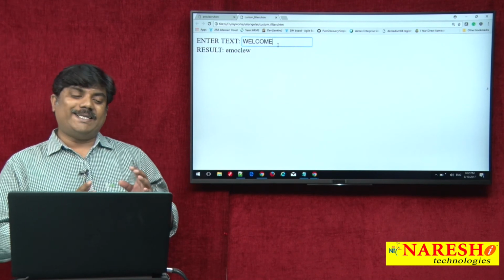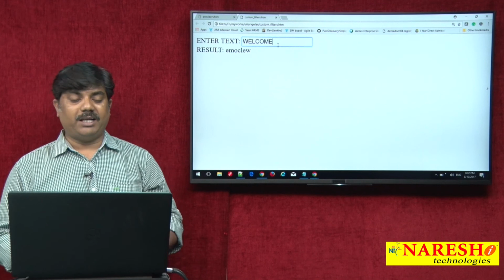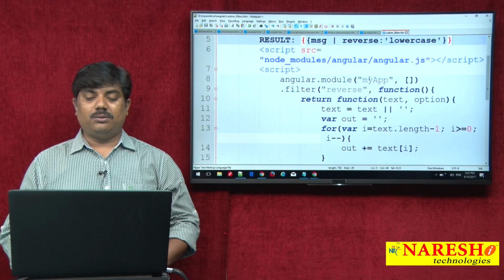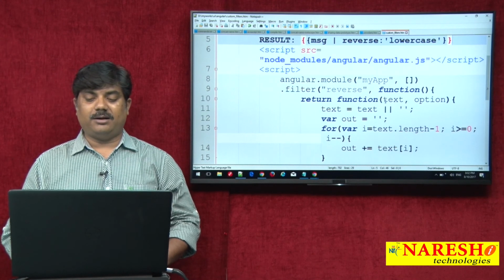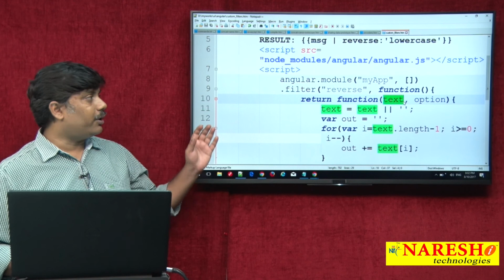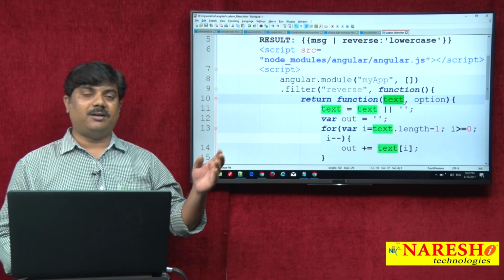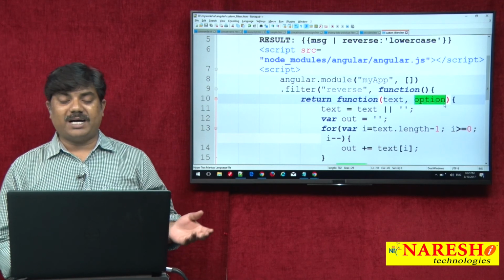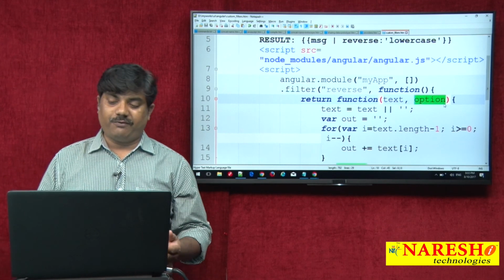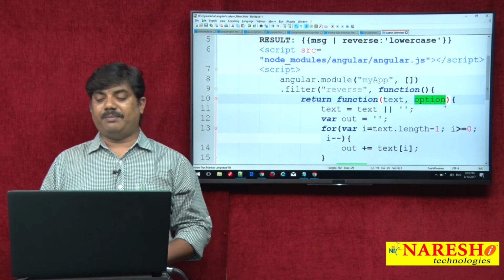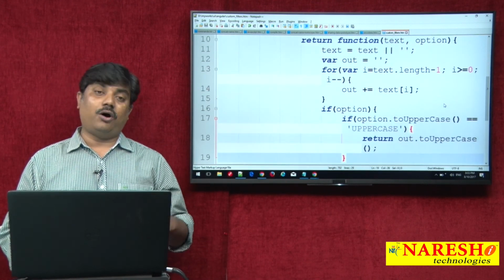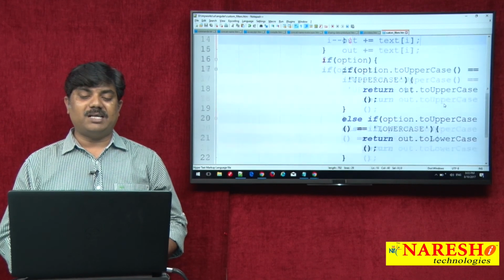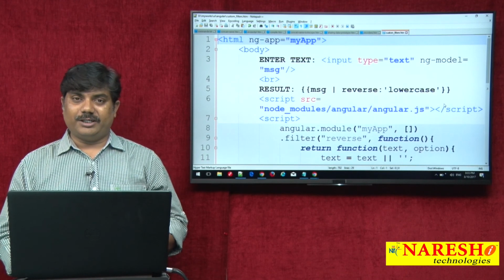A specific filter can also be given additional information, something like this. Mandatorily the filter will take the first argument as default, that is the text or the model object value. From there onwards, everything is optional. You could pass some information over there. If you have that information passed, you can take it, perform some additional operations based on it, and pass on that data. In this way, we can implement our customized filters in AngularJS.